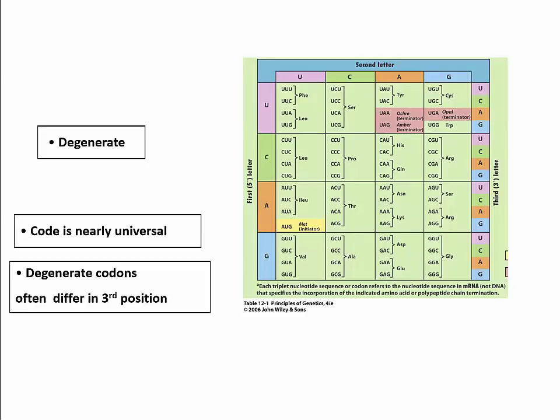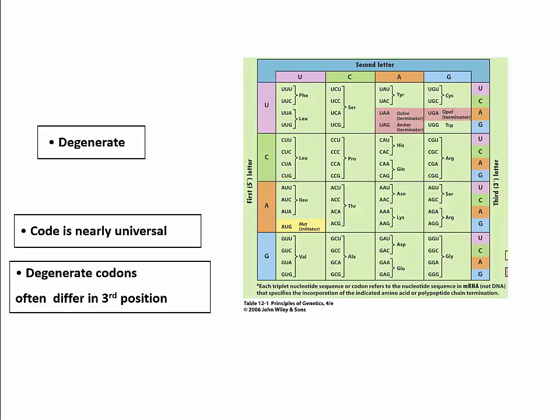All right, so ultimately what we want to be able to get to here as well is to talk about how we use the code and how it's determined. They did a lot of in vitro experiments, just like we talked about before, where they were putting artificial mRNAs inside a test tube and putting in ribosomes and all the amino acids and all the tRNAs and energy, and basically asking what type of amino acid was created. And so what we have is ultimately a genetic code that looks something like this.